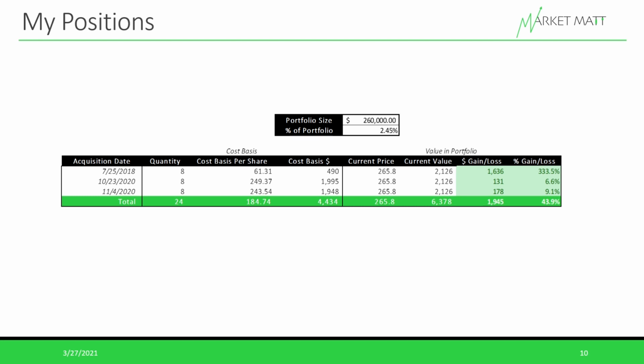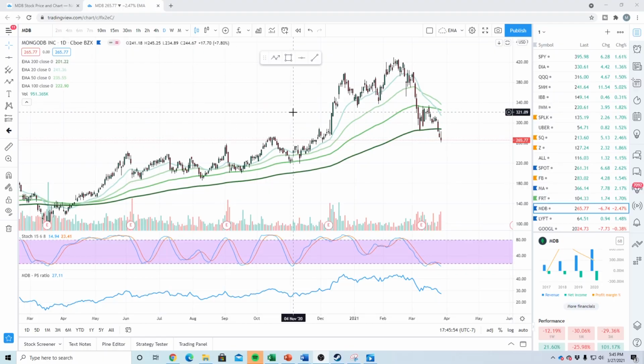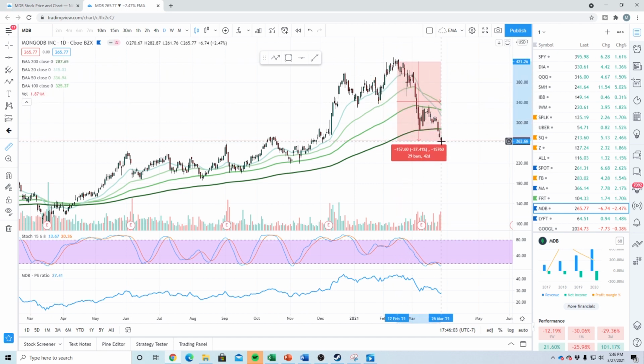This is a stock that has received a pretty big haircut recently in terms of price. So I am starting to look at it again because it's starting to pull back to my cost basis that I bought it at last year, 2020. So here is a daily chart of MongoDB. It looks like it peaked around $420 in February, and it's just shy of 40% off of its high. So that's a pretty big pullback in terms of percentages.